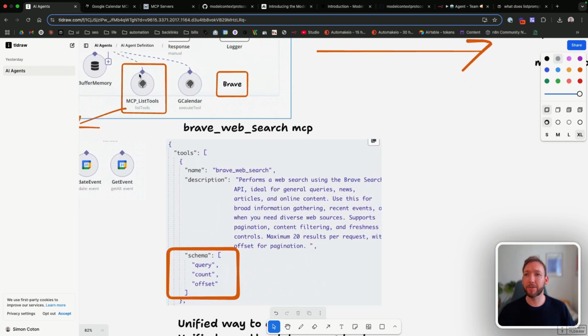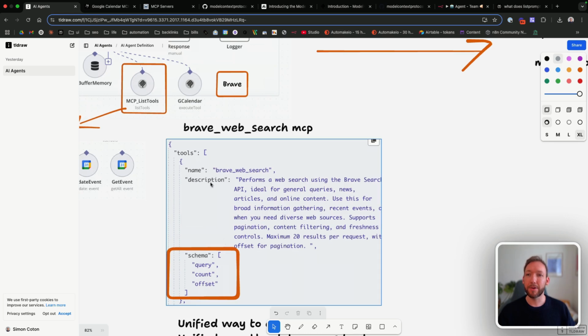And you'd see if we were to call the list tools function, or the AI agent would call that, it would effectively return consistently for every single tool what the name is, the description of what it does, which is then fed back to our AI agent, and then the schema or the data that it needs to send to perform that action.